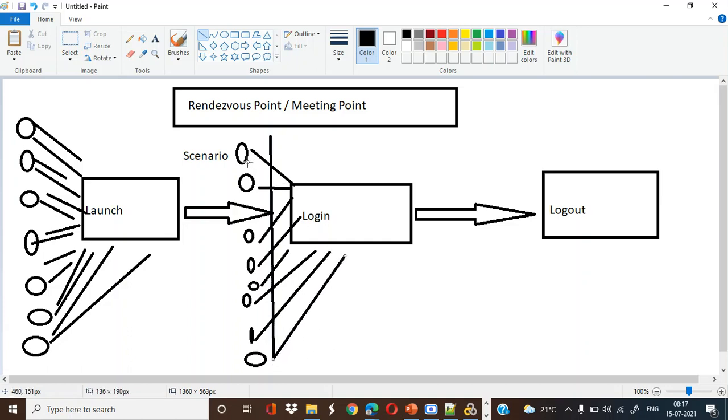So all the users will simultaneously hit this login functionality, and you want to check whether this functionality is stable whenever all the simultaneous users hit this particular module. So this is the concept of rendezvous. Now I'll explain it in definition. The point where V users wait for all other V users to arrive and then hit the next transaction simultaneously.